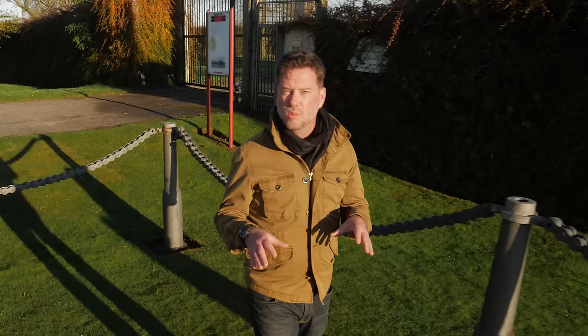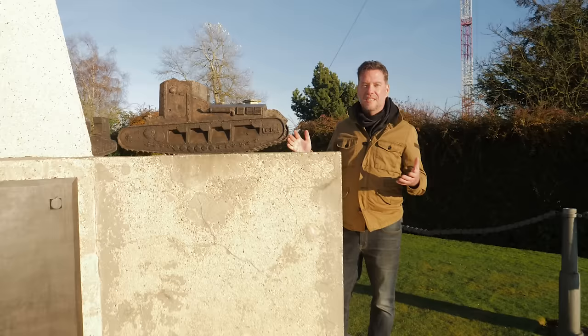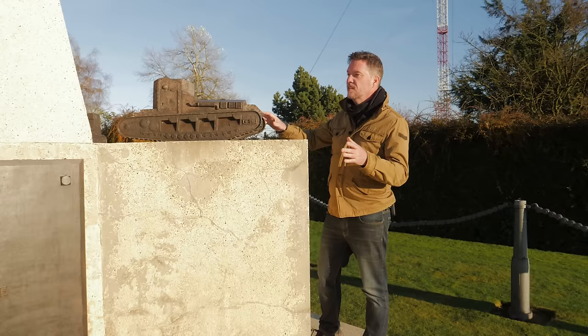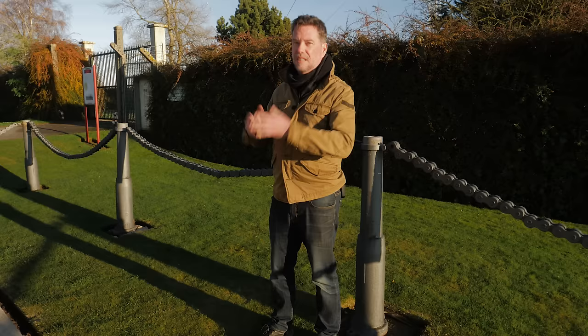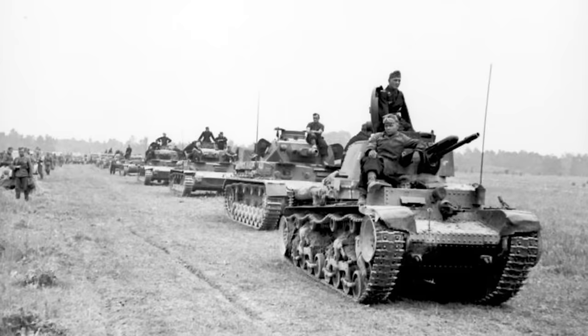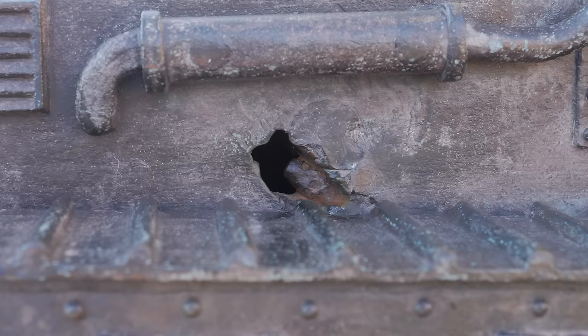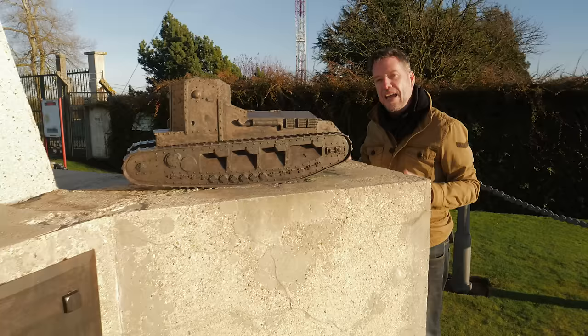This spot is also special because it was the place where tanks were first used in battle. During the Battle of the Somme in September 1916, tanks attacked from this position. This is the Tank Memorial — it's got wonderful miniatures of tanks all around, and this fence is actually made up of gun barrels from First World War tanks, with the drive chain from the tanks too. So the memorial itself is part of a tank. The main road behind us was also the road the Germans used as they rolled through France in 1940, and these First World War memorials were not immune — this tank even has bullet damage from fighting in World War II. This poor corner of France was never far from the action.